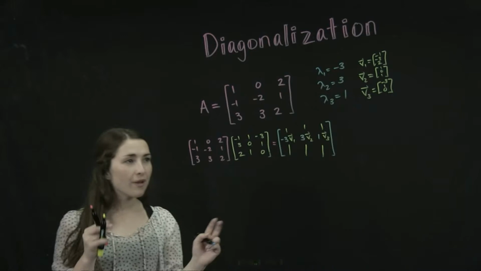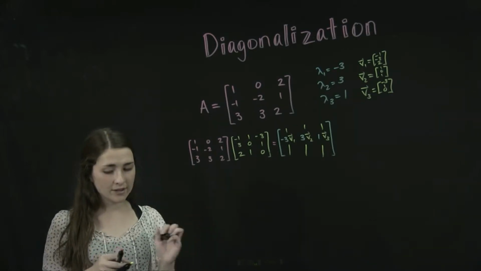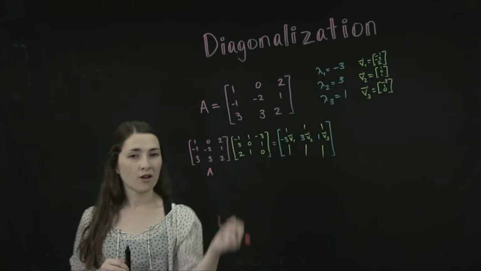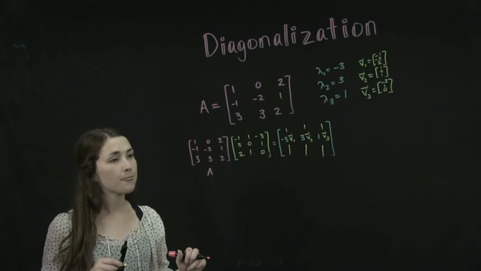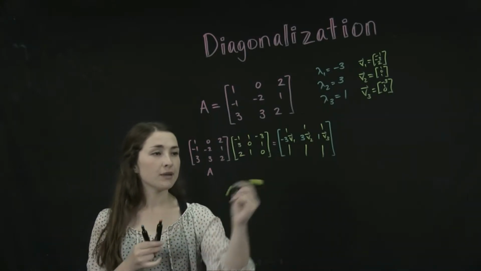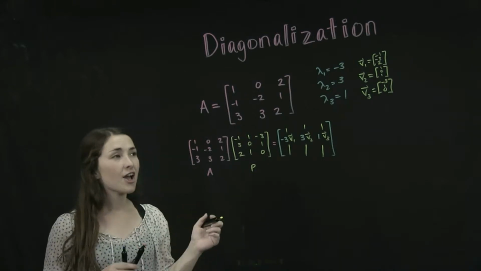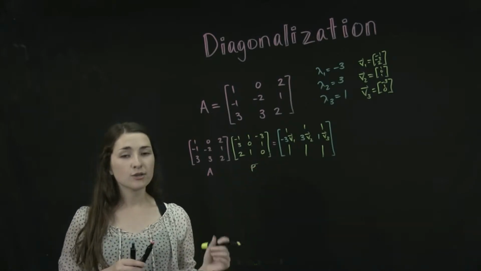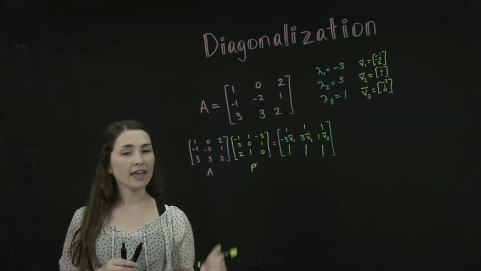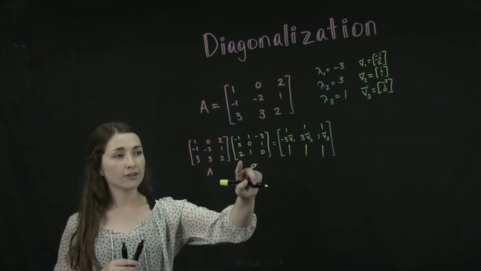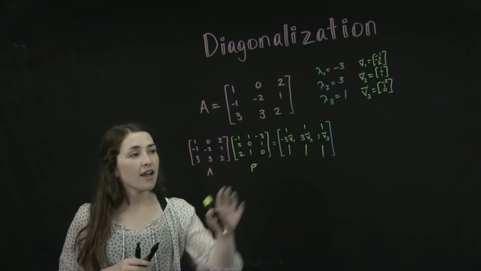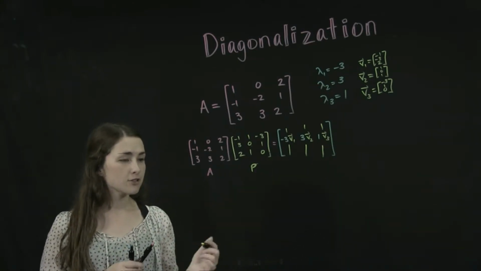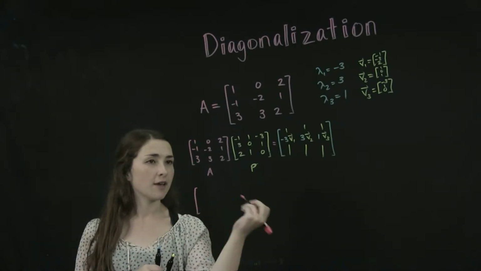Okay, so we have some pretty cool stuff going on here. But I said we were going to factor into 3 parts. So right now we have A, which is what we're factoring, so we're not going to worry about that right now. We're going to call this matrix here P, and that is the matrix with all of our eigenvectors as our columns here. So we're going to want to make sure that we have n linearly independent eigenvectors that we can plug into here. And then on this side here, we are going to try and break this into now 2 pieces. So how can we do that? Let's go ahead first and copy down A and P.